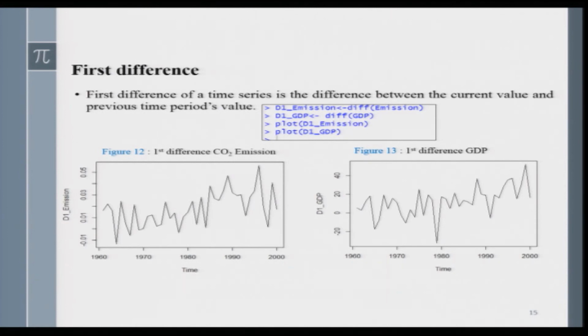Codes are shown, and finally you see that the first difference values for both the variables can also be plotted. I have plotted them, and you see that the smooth trend that we saw in the initial plots for the level values of the variables has now disappeared. Now, there are zigzags, although there is a mild trend in that zigzag for both the variables, but overall you can say that they look like a more or less stationary process.